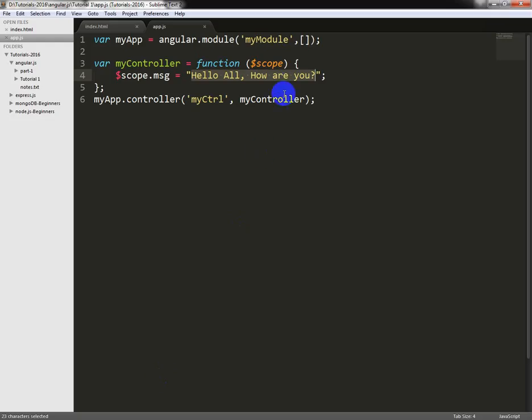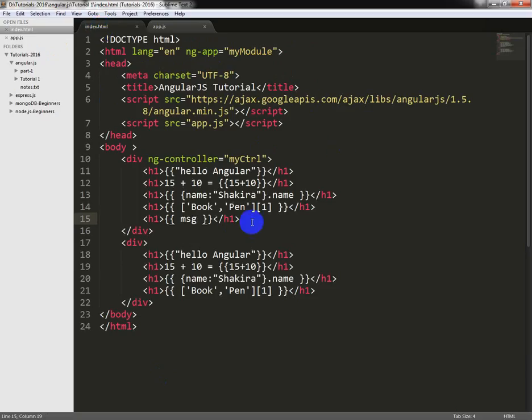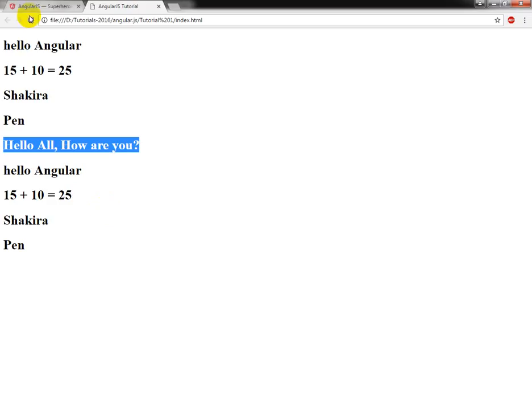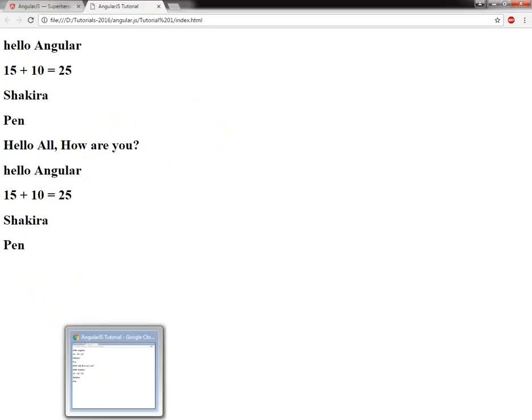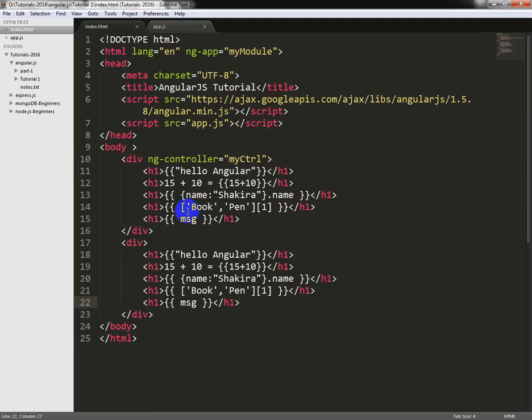We did not print it here, but if I copy it and paste it here and save it and try to get it here, I'm not getting it here. Why? Because of the same reason that I mentioned earlier. What is that?